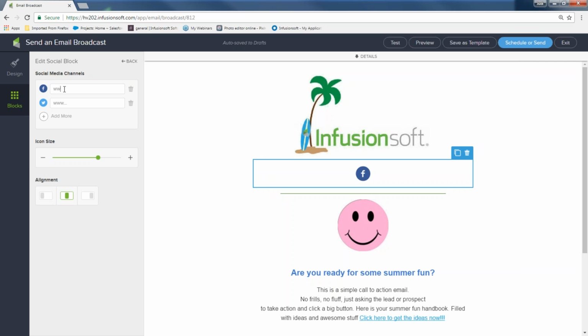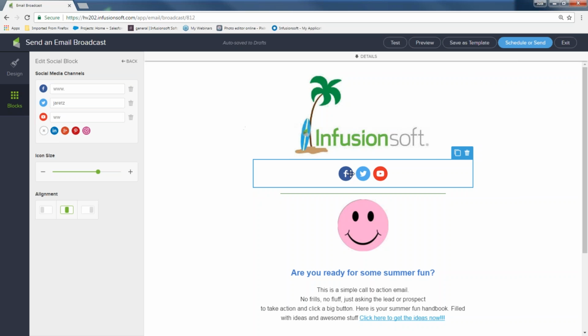So you go to Facebook, you put in your Facebook URL, Facebook will appear. You put in your Twitter, Twitter will appear. When you hit the plus sign, if you have a YouTube channel, as soon as you put in your YouTube URL, it will appear. And you can see that we have other social media avenues too. It does not transfer to other templates, so you will need to copy all these on an Excel spreadsheet so that you have access to them and put them on whenever you need to put it onto another template.